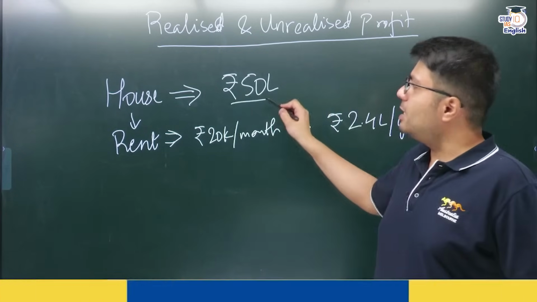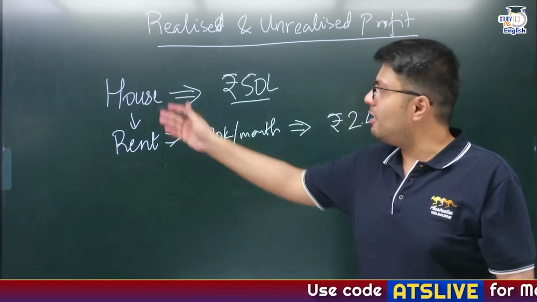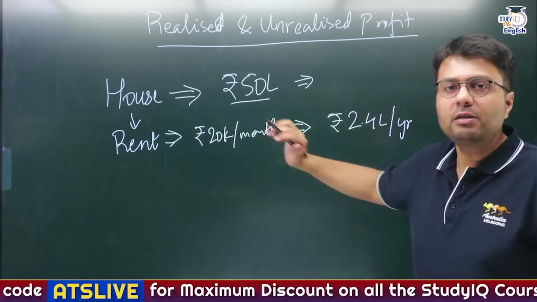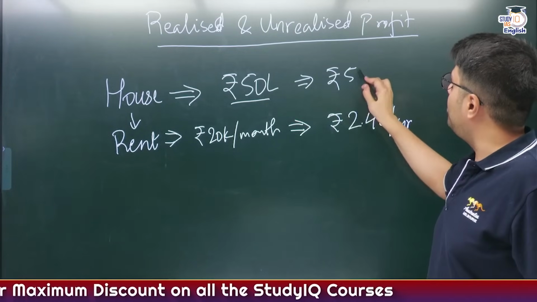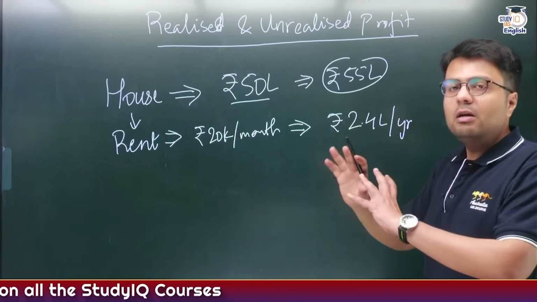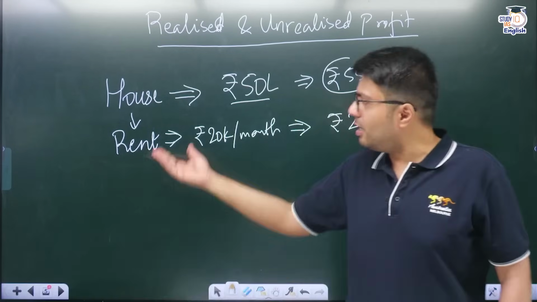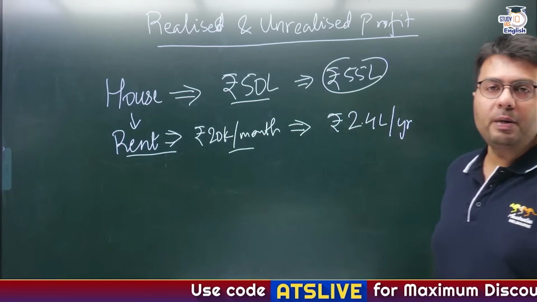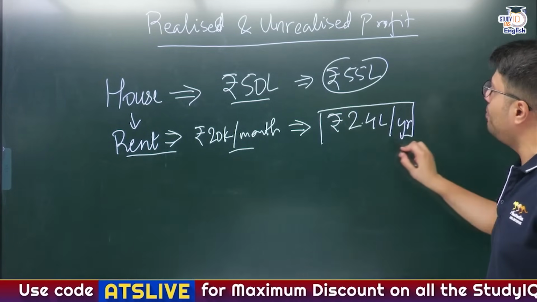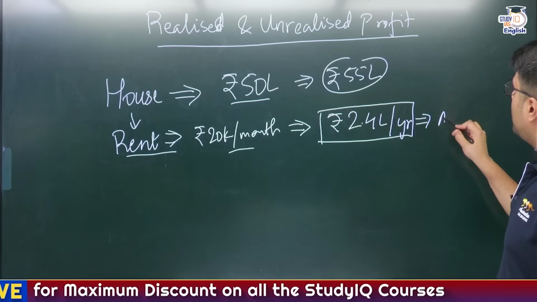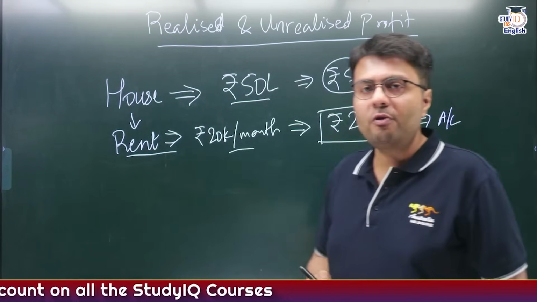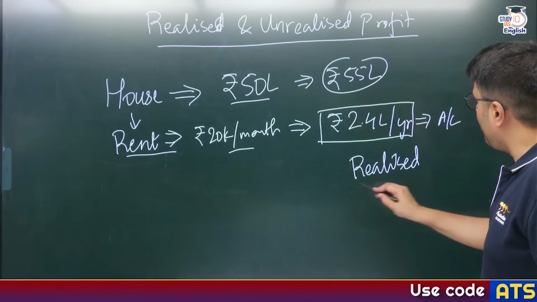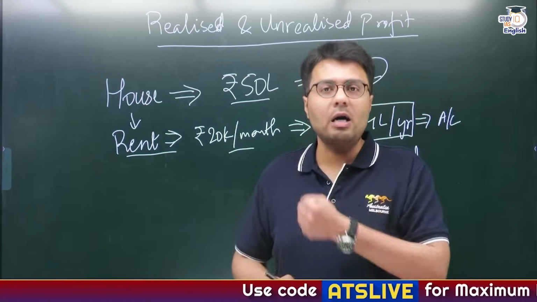Now suppose in 1 year's period of time, the property rates in the area where you bought the house increased. So now after 1 year, the value of this house which you purchased for 50 lakh has increased to 55 lakh. But you have still not decided to sell this house in the market, rather you decide that I'll continue to make money out of this rent. Now this rent, which is 20,000 rupees every month, that amounts to 2.4 lakh rupees every year, is transferred to your bank account, or it is provided to you in the form of cash. So this is what is realized profit. Realized profit is the profit that you have in your hand or in your bank account.